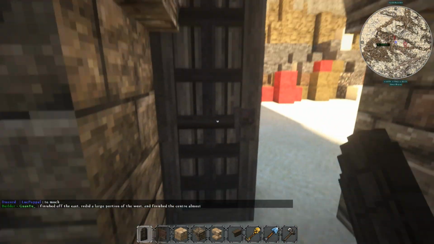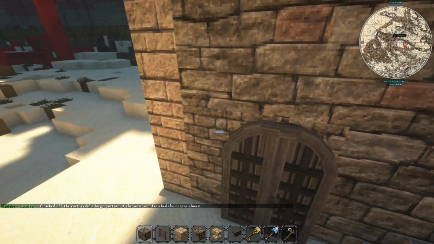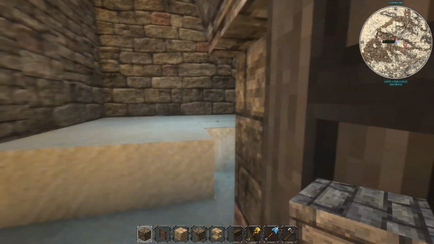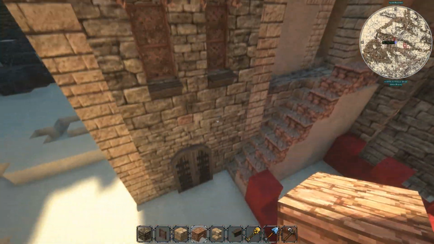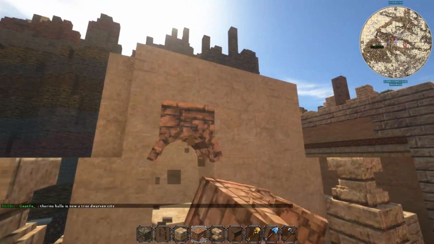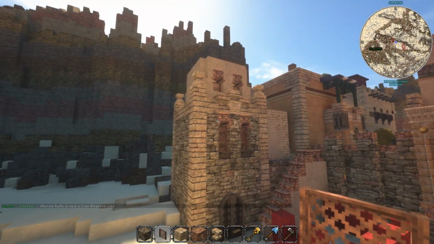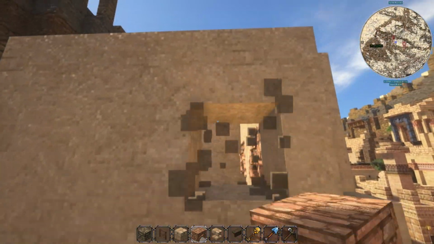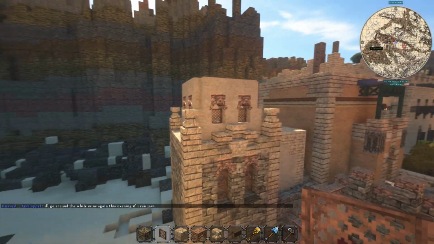Yeah, that is kind of cool. We can use that for storage and stuff for the building here. Maybe a store or something. I don't know. And then we need some windows here. These are going to be a little smaller, I think. Not too much of a fan of that, to be honest. Not too much of a fan of the way that turned out.